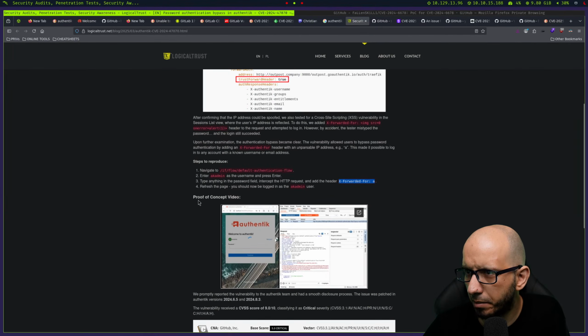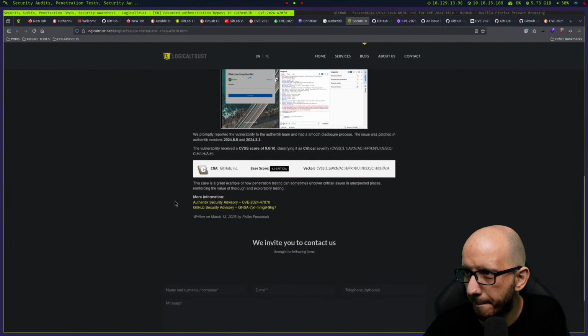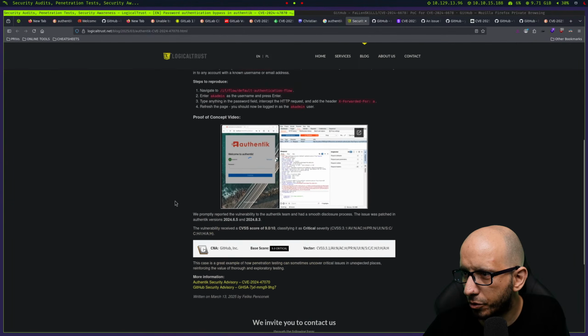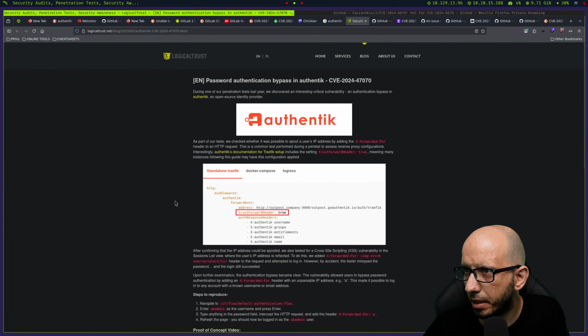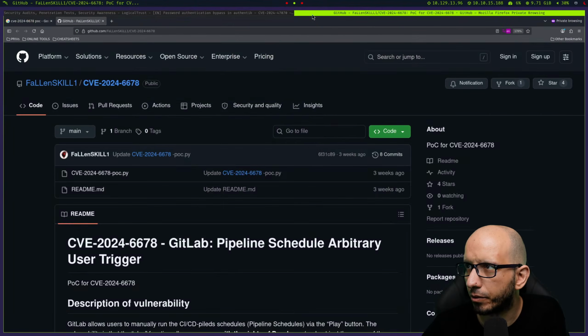And the username. Type anything as a password, intercept the request, and add the header, this one, and refresh the page. You should now be logged in. Okay. Looks promising. We did the same. Let's try it one more time.